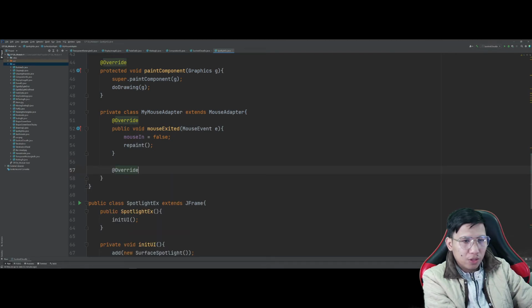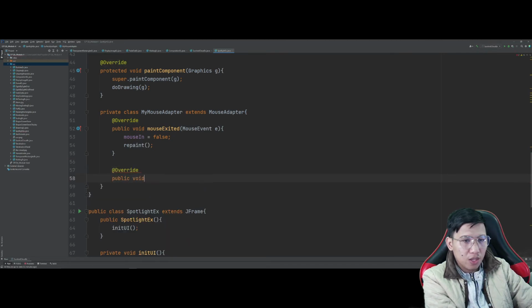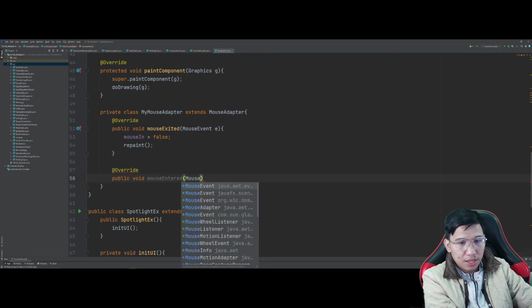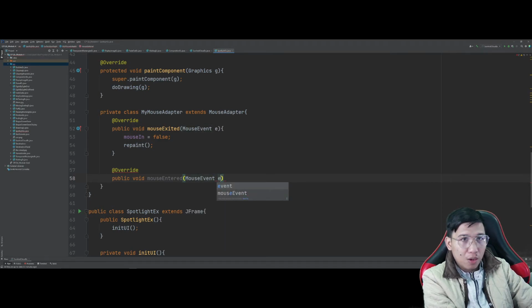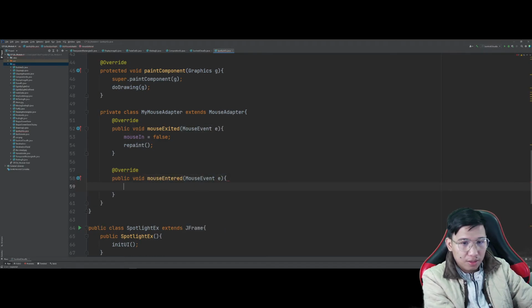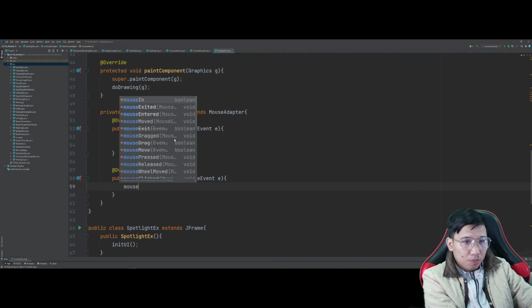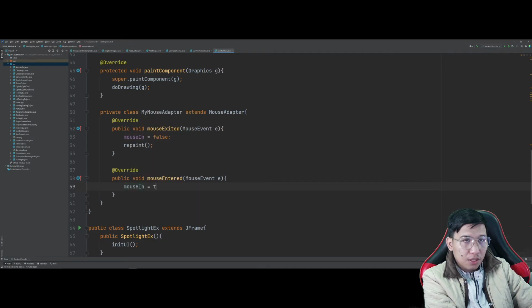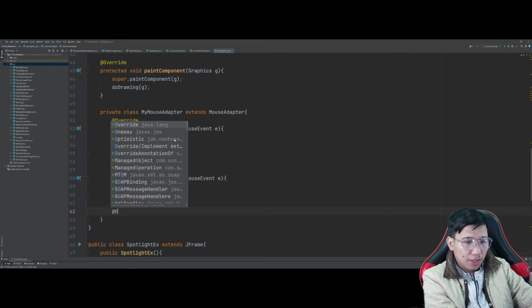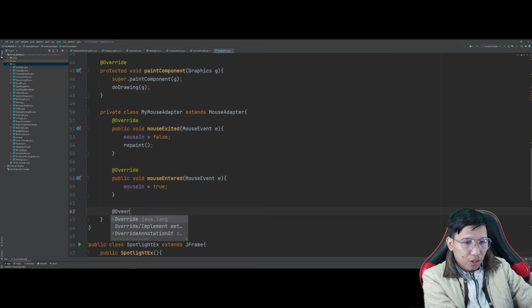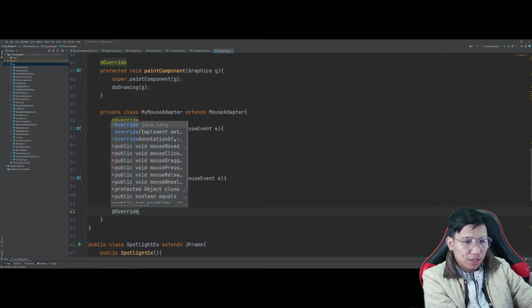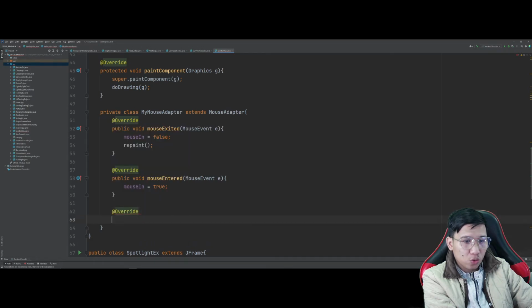Another override annotation here, which is public void mouse entered. Itong mga ginagamit nating method na to, this is actually built in the mouse event mismo. So, mouse in is equal this time to true. And lastly, we will try to call or determine the X and Y values of the mouse position itself.